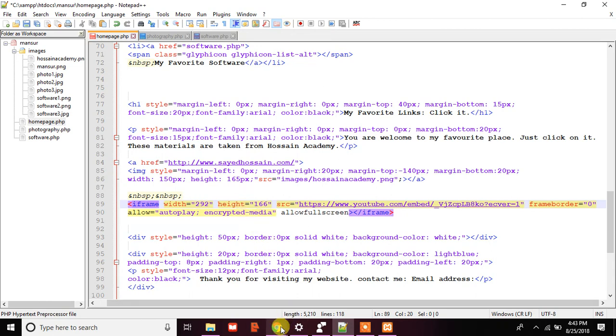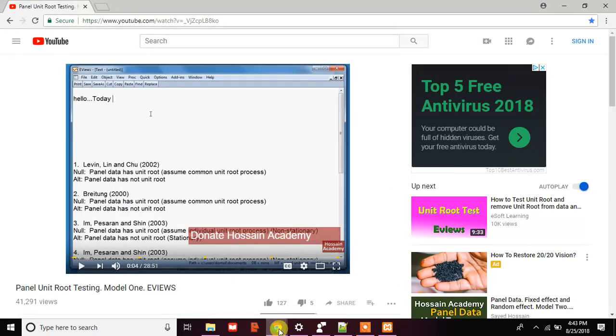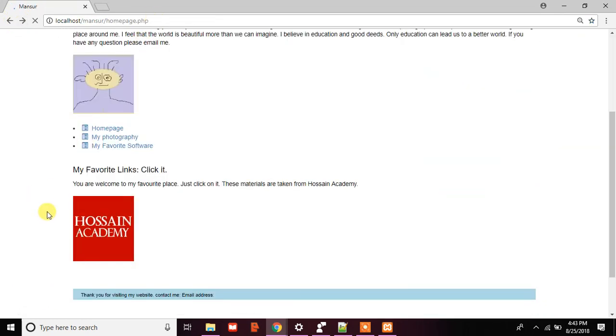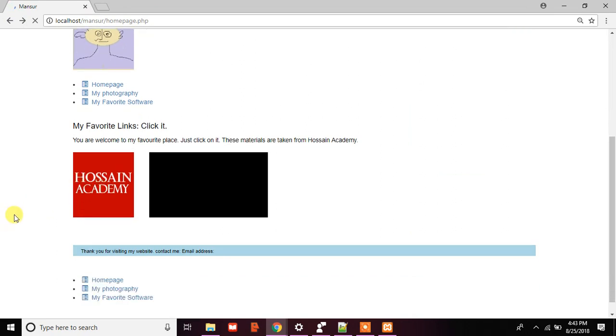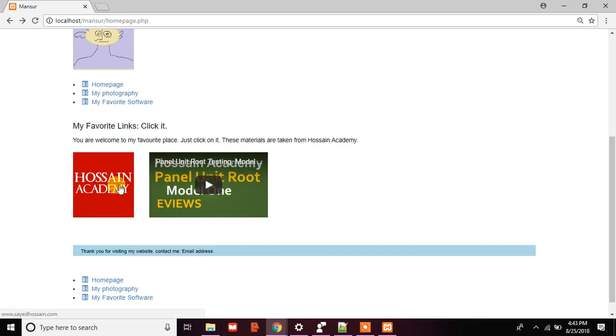Okay, that means we are done until what? Okay, we are done until this one, right? Now I have to create a space. There's a white space. I have to create a gap, right?